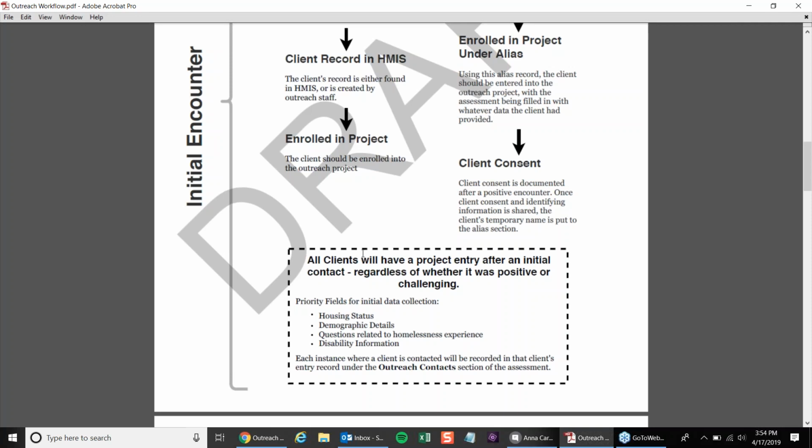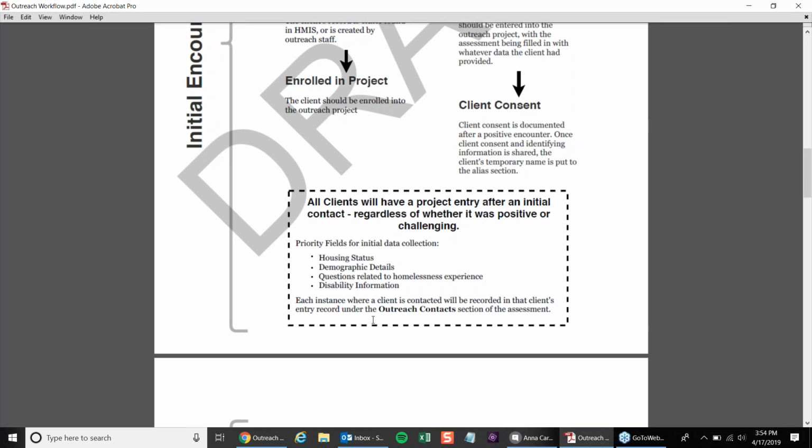And of course, the demographic details are really there just so we can better identify the client and develop a unique ID so that we can track them through the system. And each time you encounter the client, maybe you're going to the same place every 2 days and you find the client and they give you a little bit more every single time. Regardless, you're going to do an outreach contact for this client.